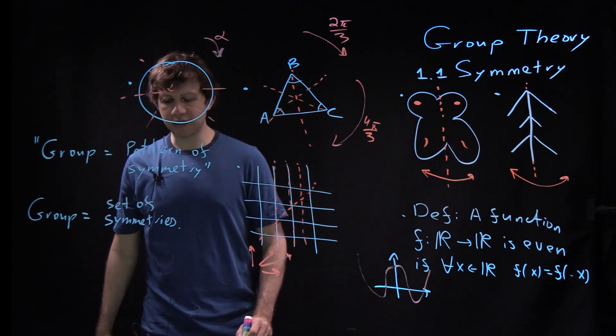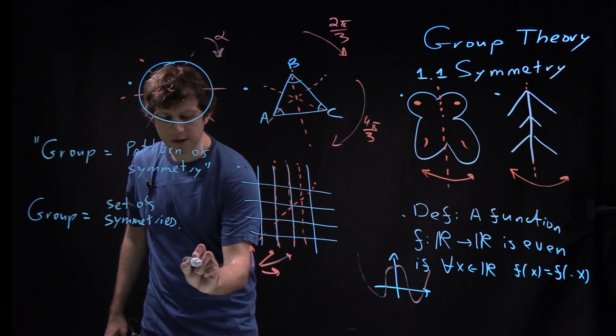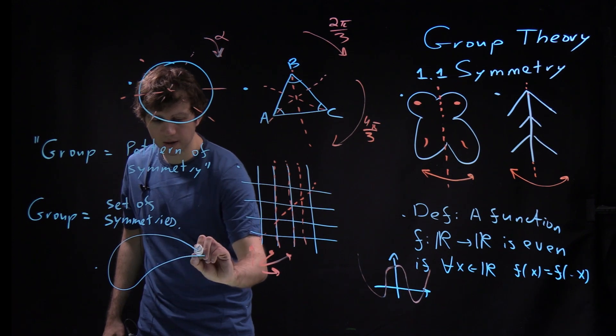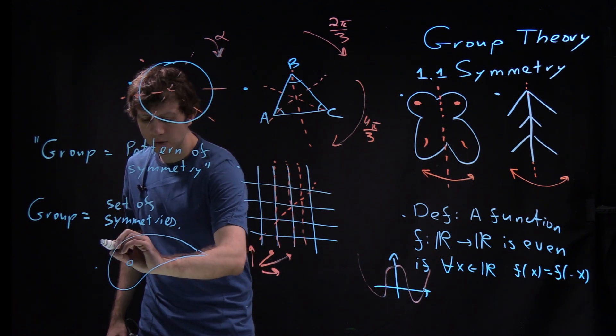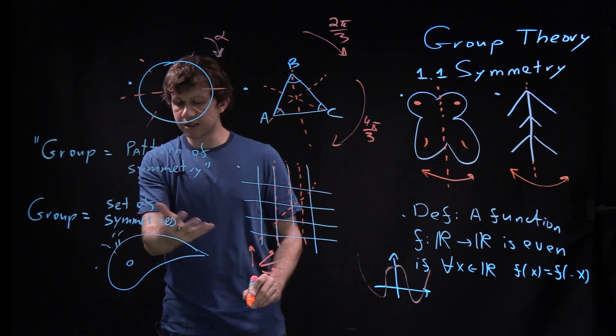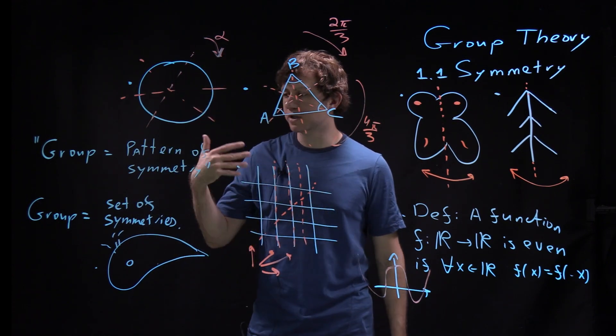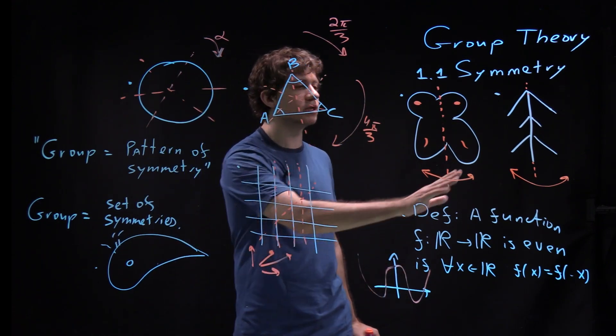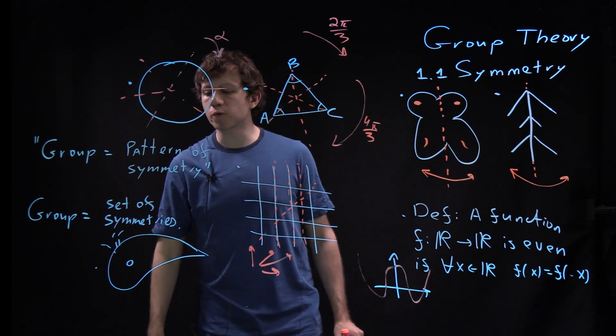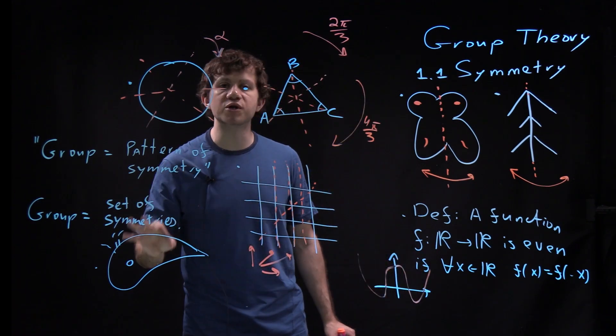Okay, so what is a set in this example? Let me maybe in addition to all that consider one more example. One more example will be kind of a whale, maybe. So this is a whale and it doesn't have any symmetries, at least in this sense. So of course it's tempting to say this has no symmetries. These guys have one symmetry. This has five symmetries and so on. But that's not what we are going to do, because it's actually convenient, and you will see why, to think that every object has a symmetry.